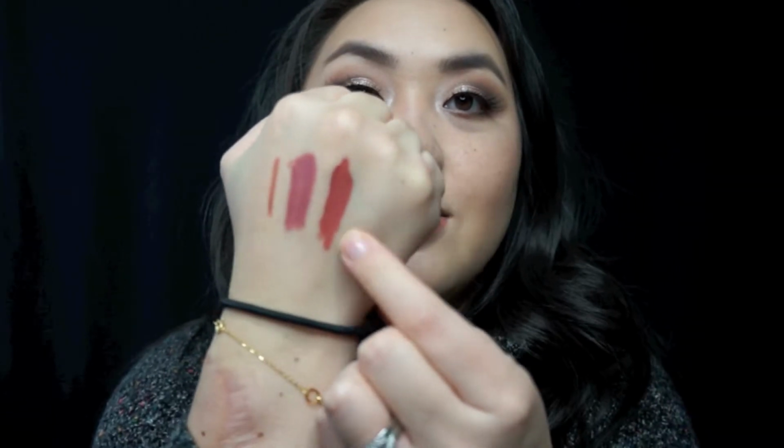Now the other liquid lipstick that I love, and I love her, they're probably my favorite liquid lipstick consistency. This is the Lolita by Kat Von D, and I wear this all the time, literally all the time. I always go back to it, and it's just so good, you guys. If you don't already have Lolita, you need to buy Lolita. Oh my god, my sister loves it too. I have 2 or 3 Lolitas, and you know they're like $20 each. So that's Lolita right here.